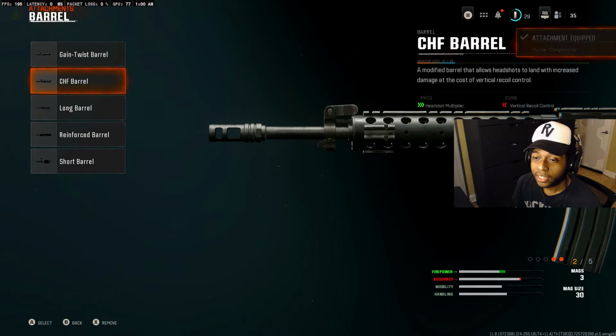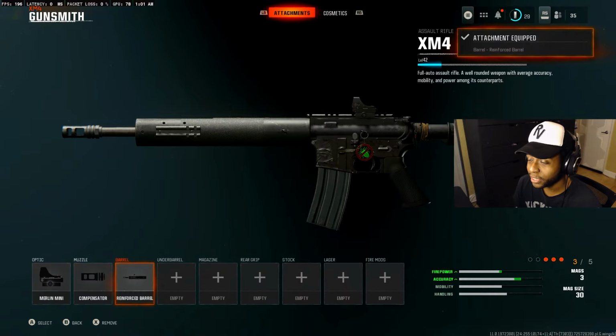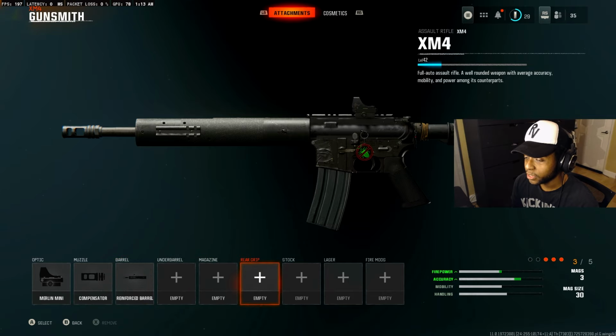Next, we're going to move over to the barrel. The one I like to go to is the reinforced barrel. It gives you the damage range and the bullet velocity compared to the other ones, which do either or. This one does both with a pretty big bonus to it, and you can really feel the difference in those long range gunfights and sometimes in the close range gunfights. With the bullet velocity, being able to shoot those bullets faster definitely does help a lot, so go ahead and throw that on.